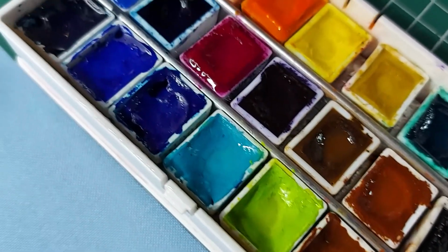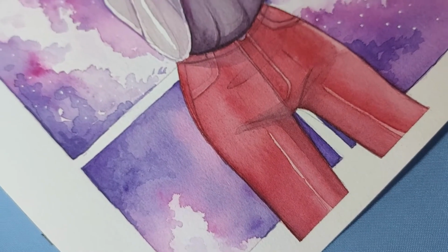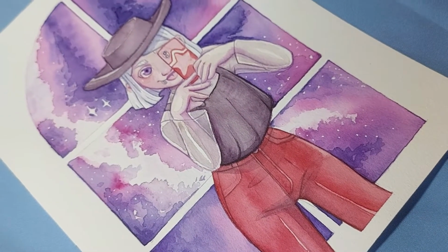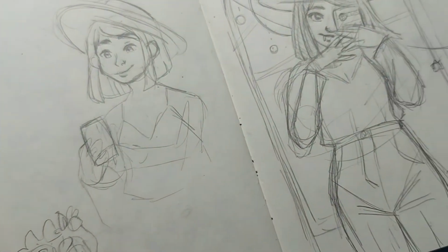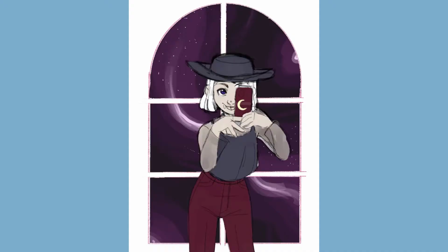Hello everyone, in this video I want to try to walk you through the process of the illustration that is showing on screen right now. My first step was the idea. I got it from an old sketchbook of mine and it was a really rough sketch, so I went ahead and took it to Procreate. I focus on trying to get down the idea the best I could.